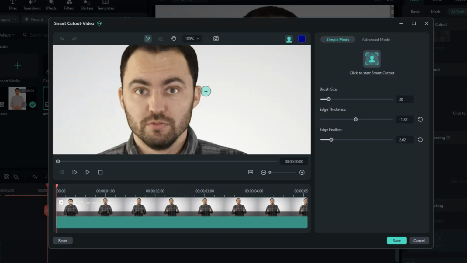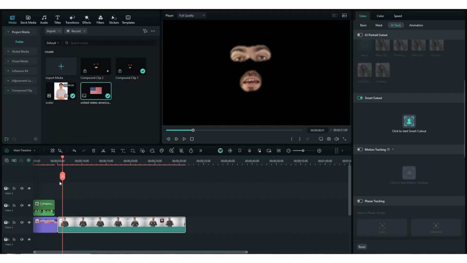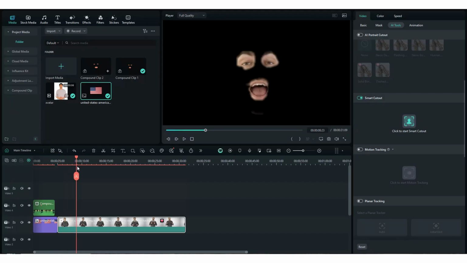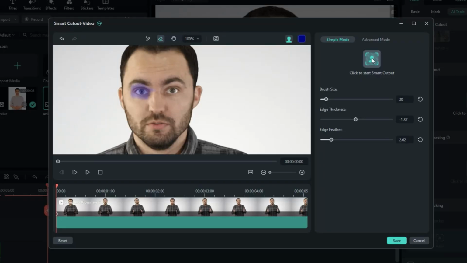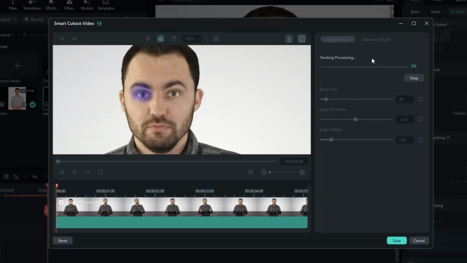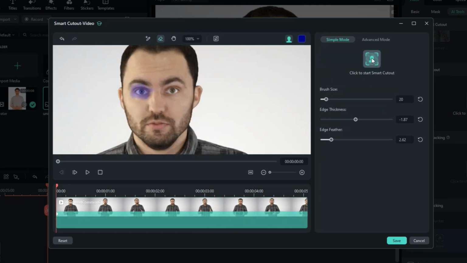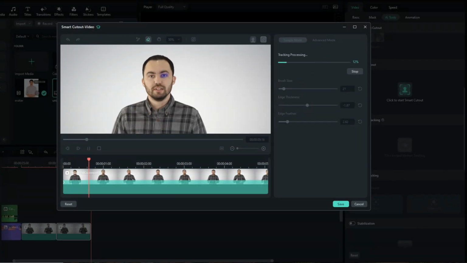Here you can see purple marks appearing on the selected area, which means that this part has been included in the selection. So we'll simply select the eraser tool and erase the purple marks from the areas where we don't want the selection. Here we can select all three parts, both eyes and lips at once, but this does not result in accurate masking. That's why we'll mask them separately, just like we did in the basic masking step. So now I've selected only one eye. Now click on Smart Cutout, and once it's 100% processed, save it. Then I'll copy the video once more and mask the lips using the same method.